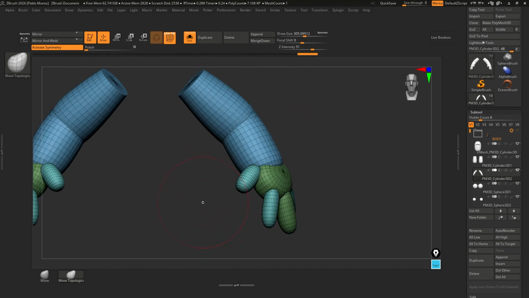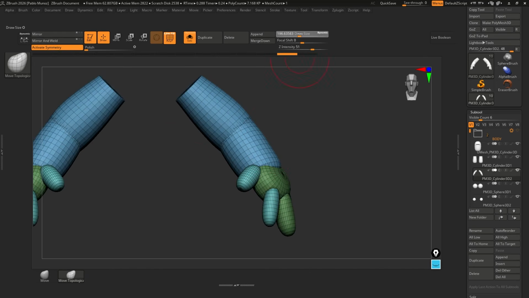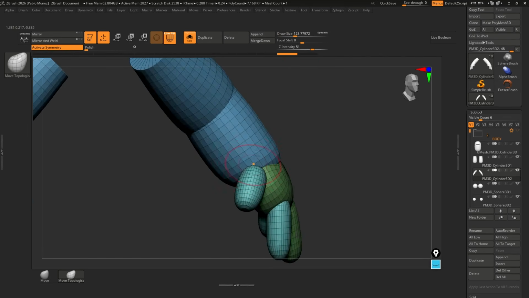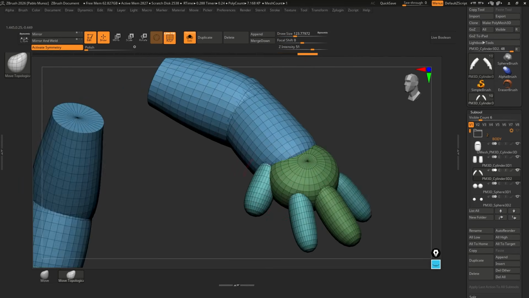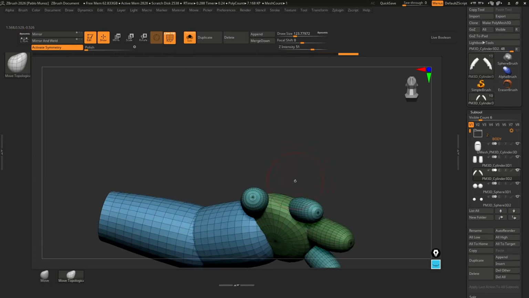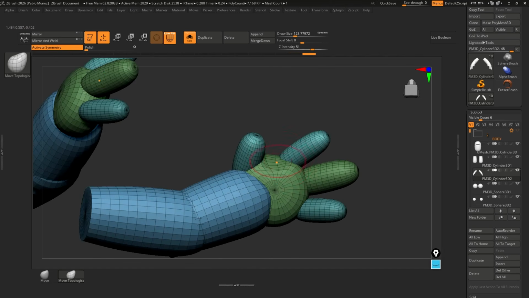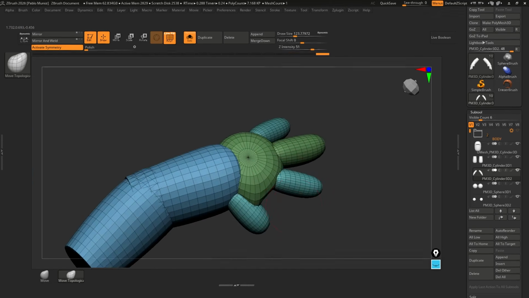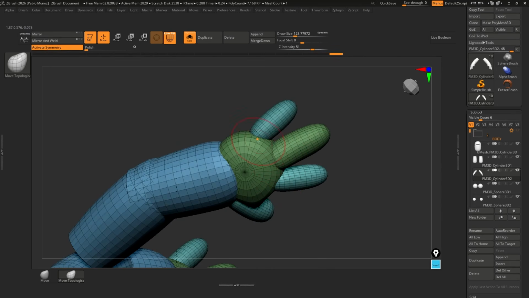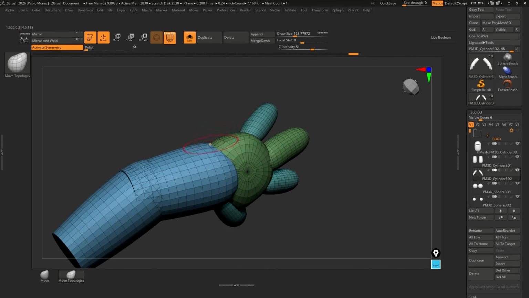And now with these two brushes, nothing else, we're going to continue to adjust the character. So we're going to concentrate on doing that. Let's go ahead and decrease the brush size, and we're going to push this thumb up and make this hand feel a little bit more like a hand with nothing else. I'm literally just pulling and pushing geometry. I'm not sculpting anything yet. I'm just making sure that whatever I have here kind of makes sense. All right, so that I think is looking a lot better, just with some tiny tweaks.